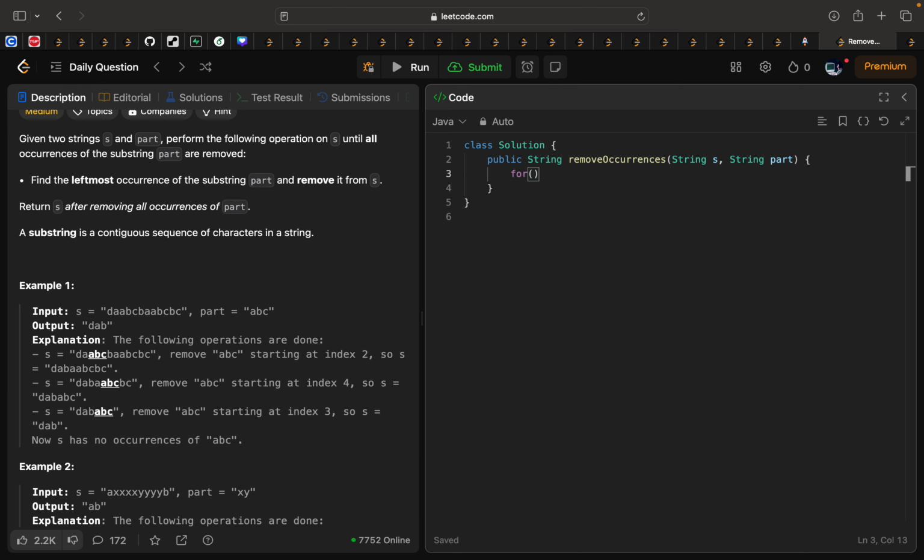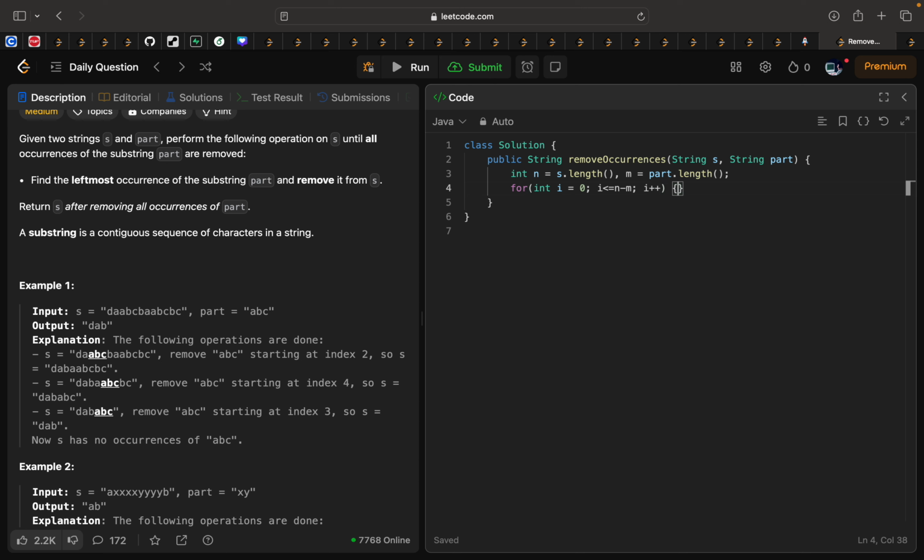Suppose we start, and let's say we have n as the length of s, s dot length, and m as the length of part, part dot length. So what we need to do is iterate till n minus m.